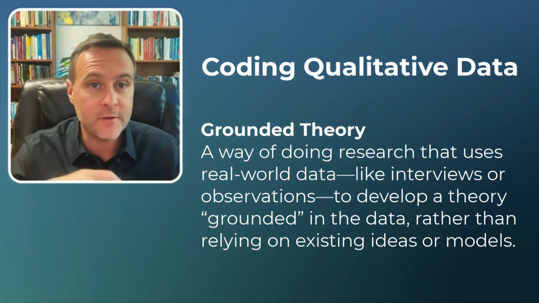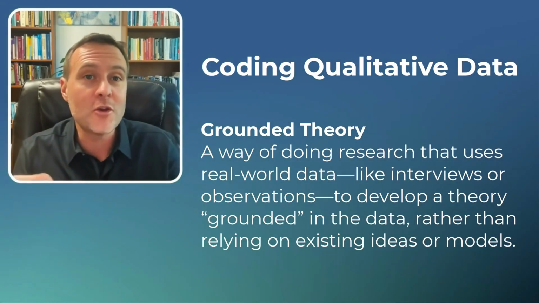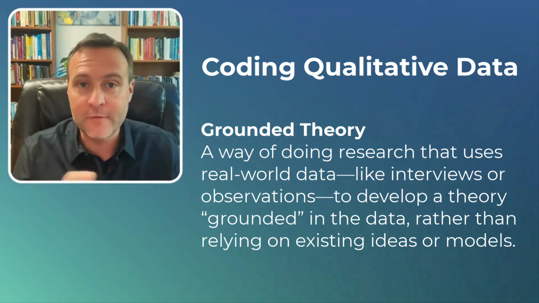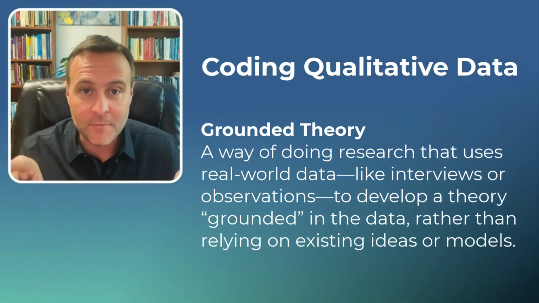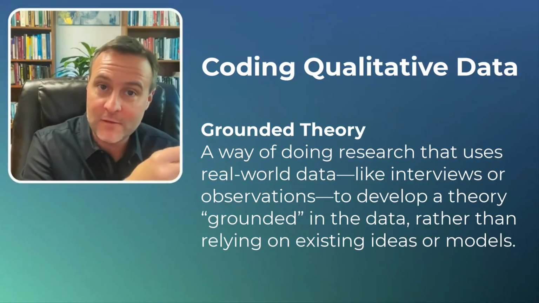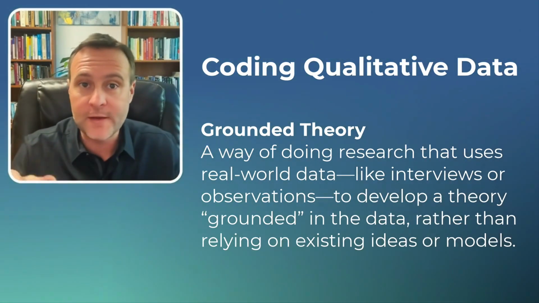You go out there, you collect your data, and then you code it in this 3-step process, ultimately to create new theory. So it's an inductive approach. Start with the data, end with a theory, rather than the classic scientific method where you start with a hypothesis based on theory, then you look at data to test that, which is more common in quantitative.